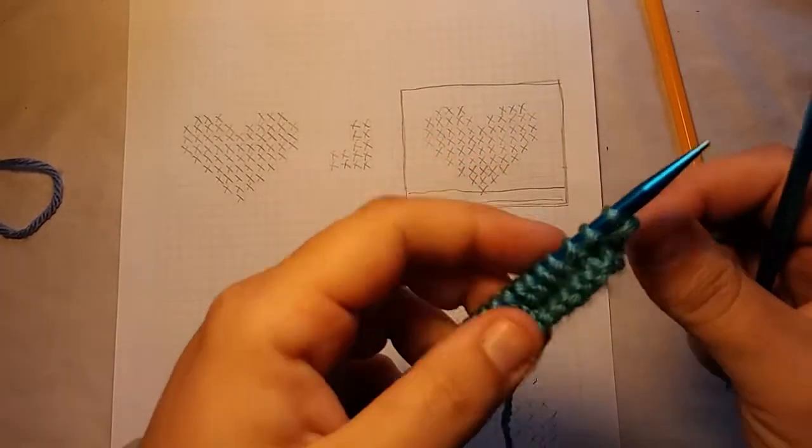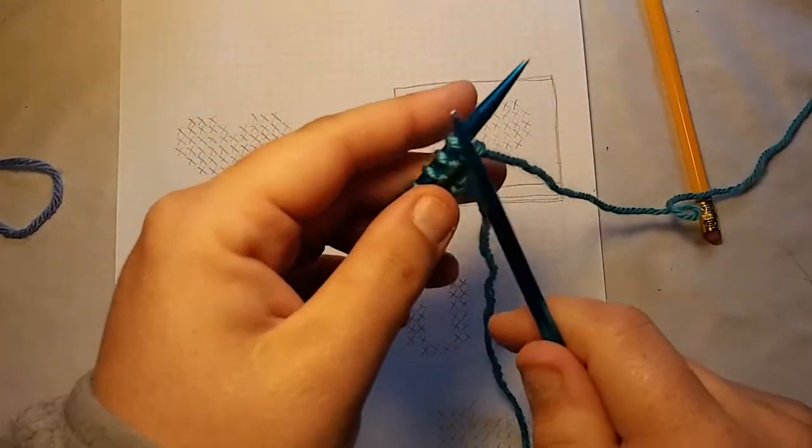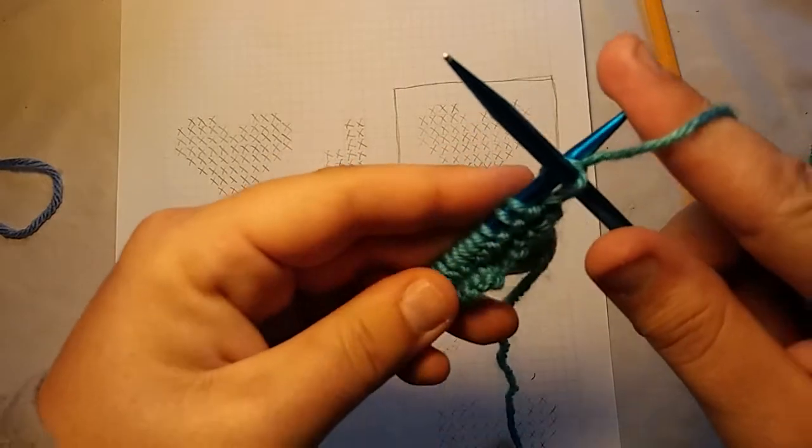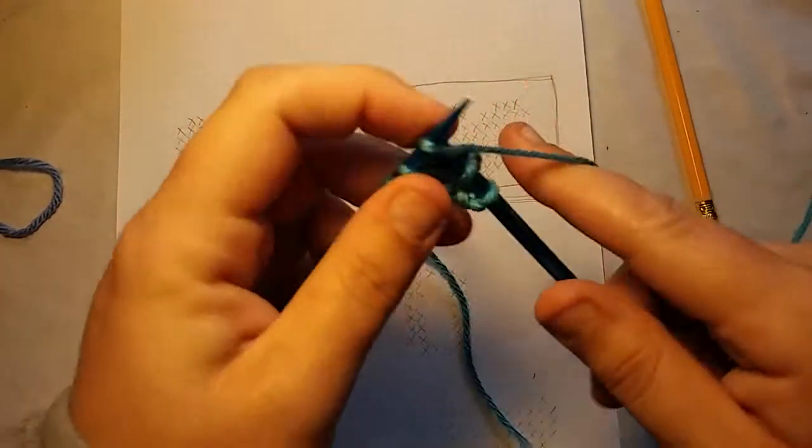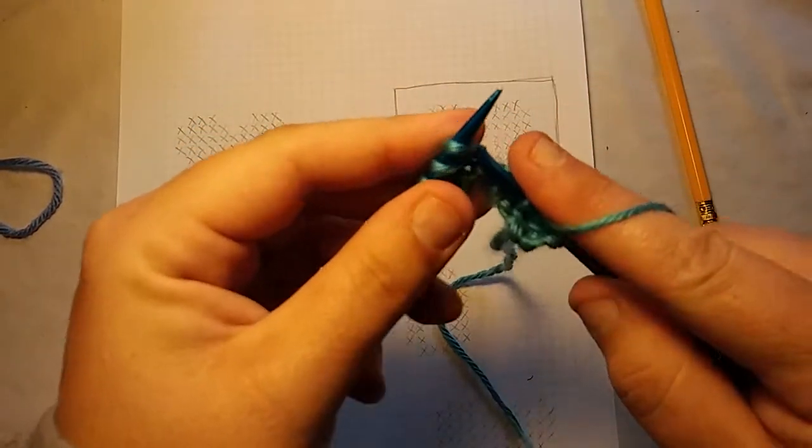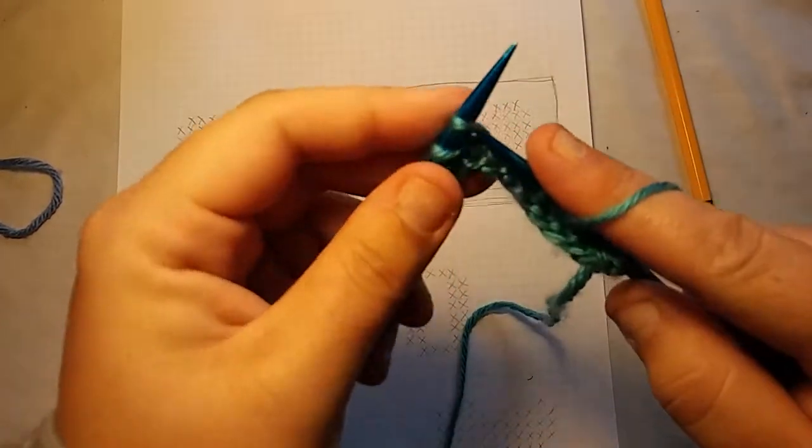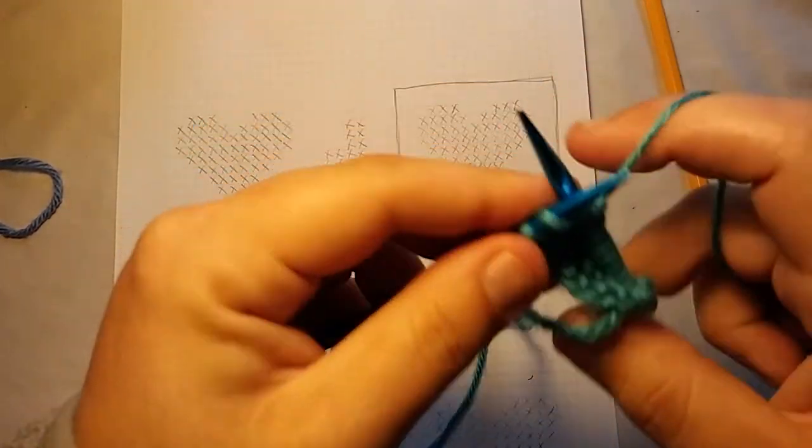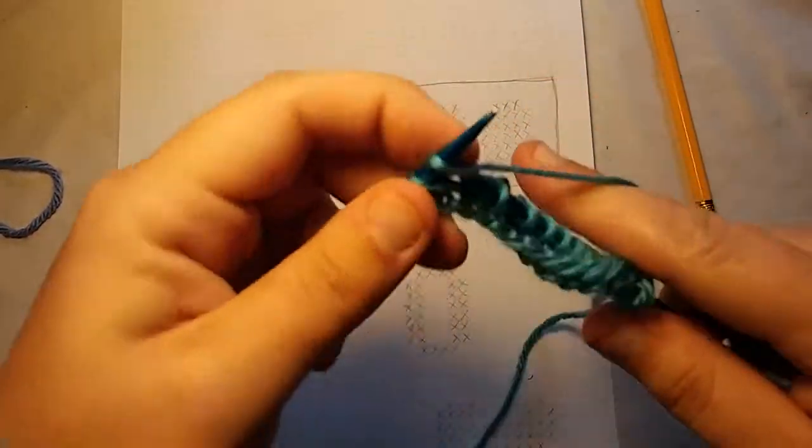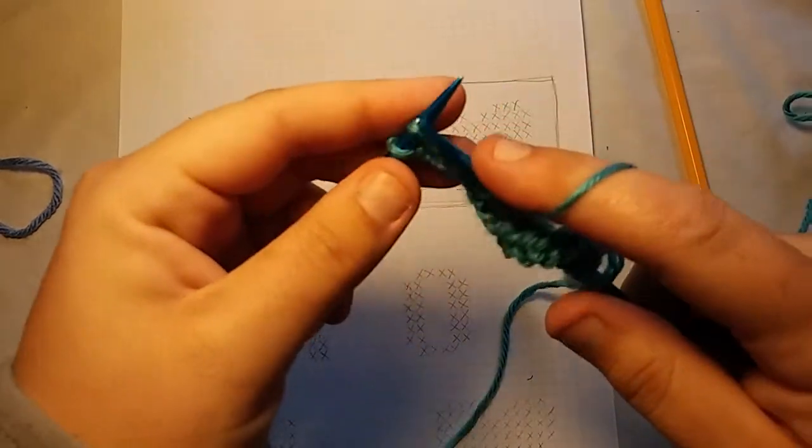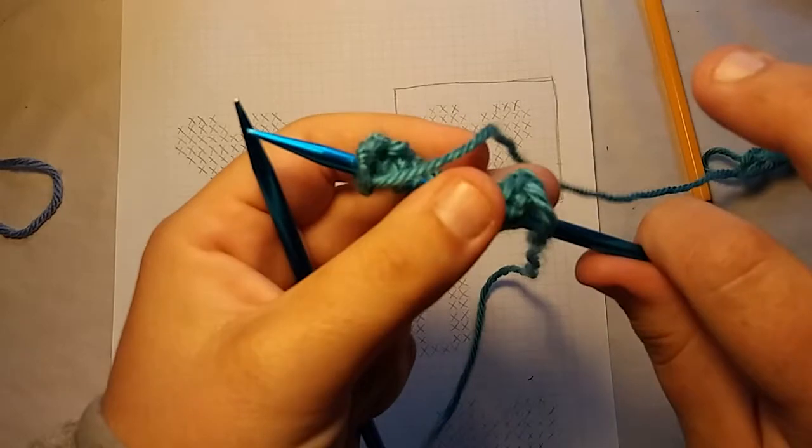The next row is going to be a right side row. It does not represent it here on this graph. So, all you want to do is knit across. All stitches, get knit. And I know this is so fun, right? Please don't skip forward. Oh, you can if you want. I probably would. No one wants to be bored. Just get to it already. Okay.